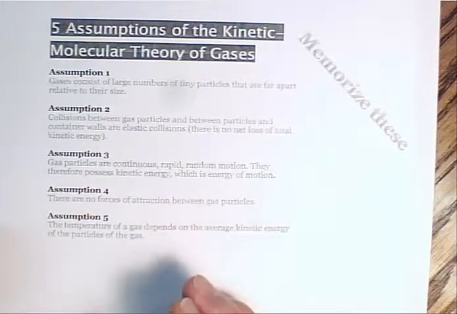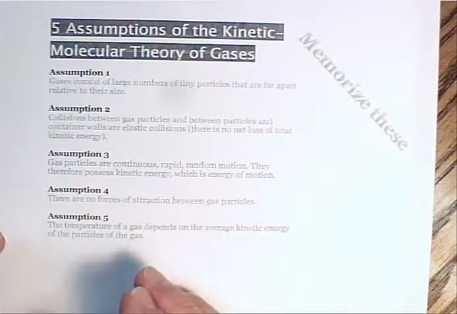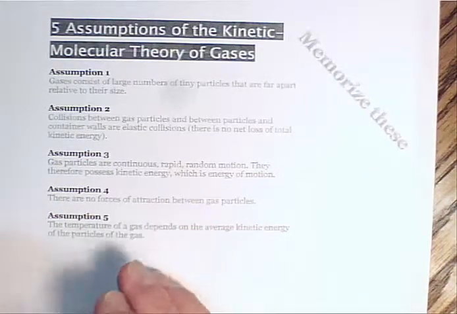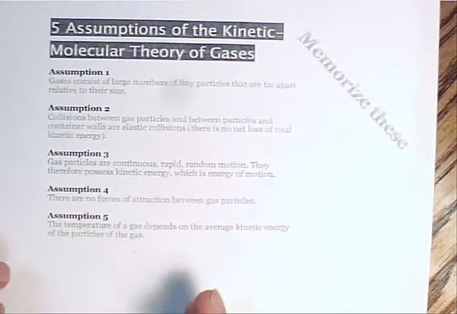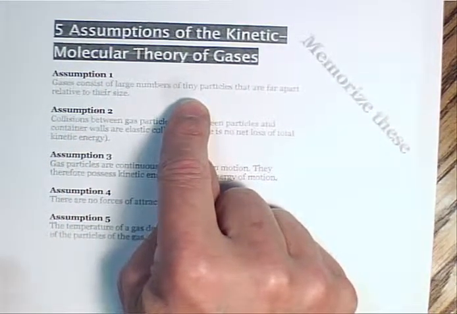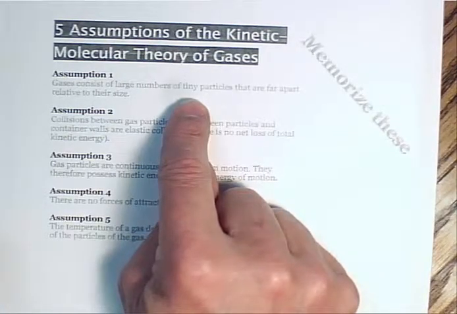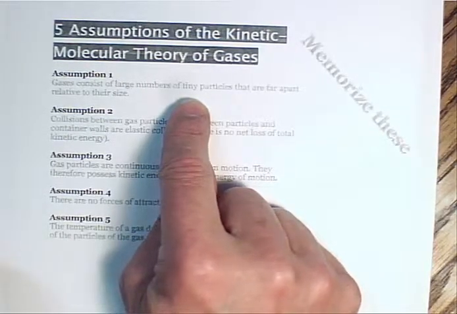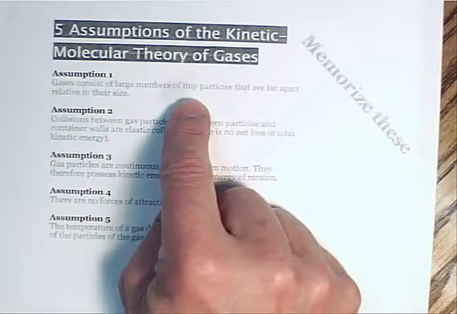we know that the definition of matter, for example, I'm sure you've been taught this before, is something that has, takes up space and has volume. Well, taking up space means it has volume. So they're very tiny to the point of assuming that they have no volume. We know that can't be true. We treat it like it's true because it makes the math easier, and most of the time the math works out just fine for what we want to do.